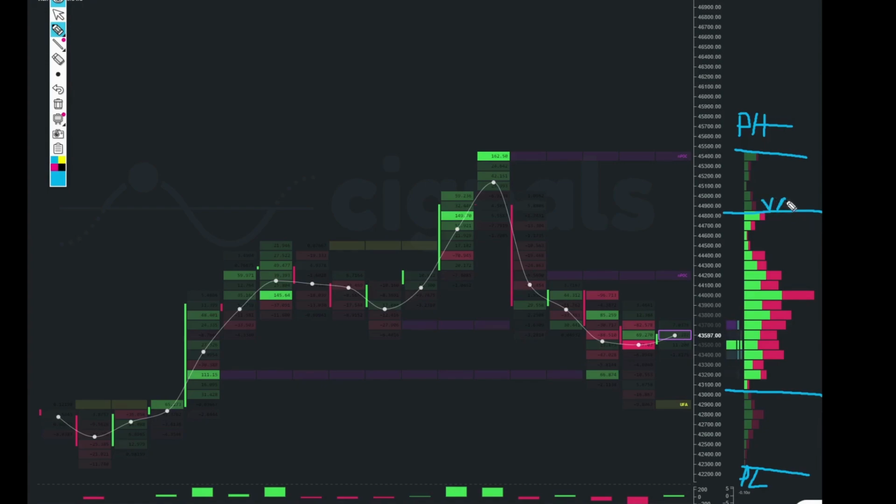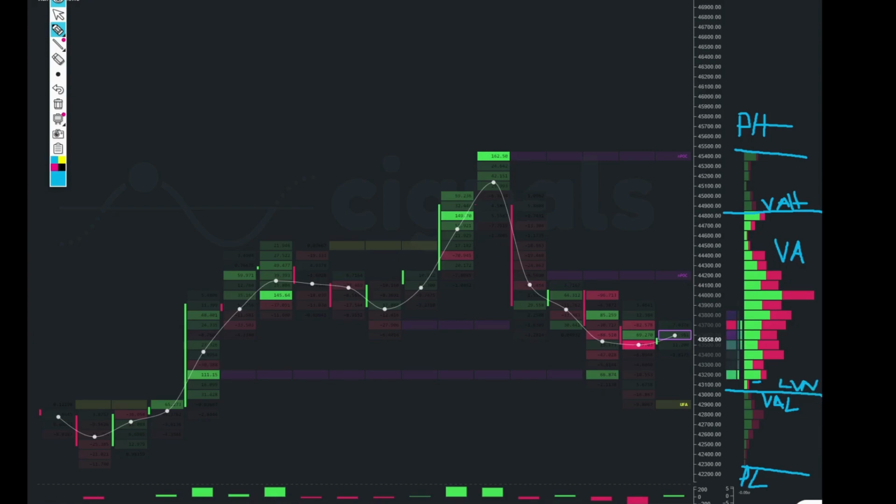This is our value area high, because this is the value area, the non-shaded parts, where 70% of all trading occurs inside this area. It's called the value area. Above it, at the upper bounds and the lower bounds, are the value area high, and of course the value area low.